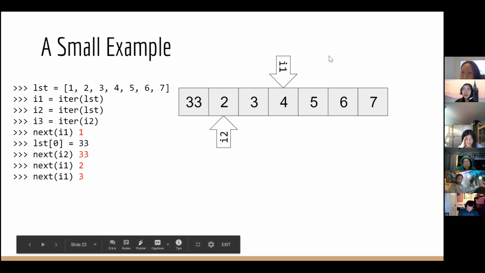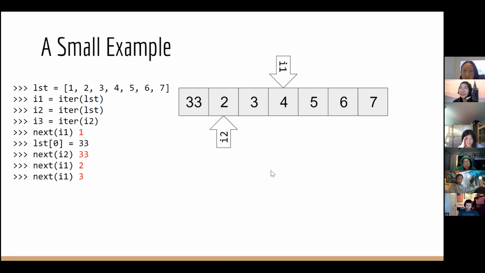Let's see. Sorry, real quick. I saw one question: when would we ever want to call iter on an iterator? I actually don't really know. I tried to Google this, so if anyone has any answers, feel free to type it in the chat. Maybe saving it, like making a copy. Sometimes we want to copy lists, but I don't really know why you would want to have something else pointing to the iterator unless you changed it. I'm not sure.